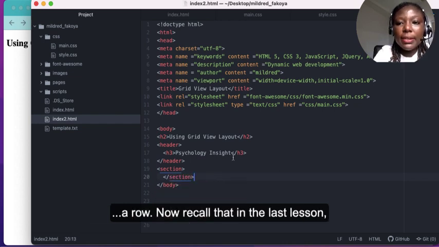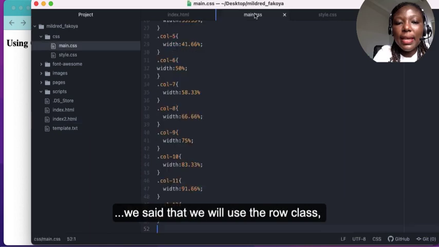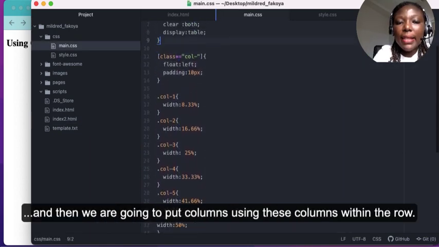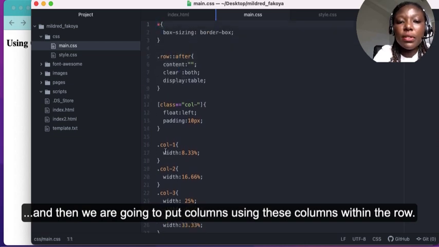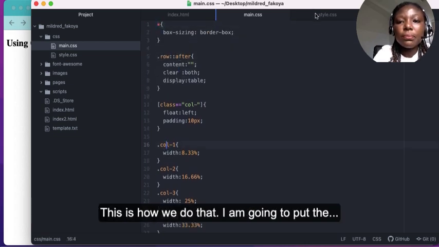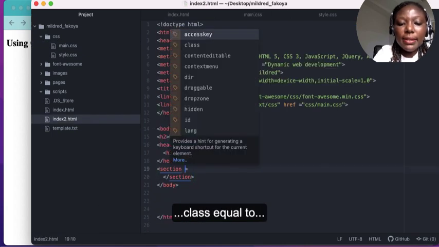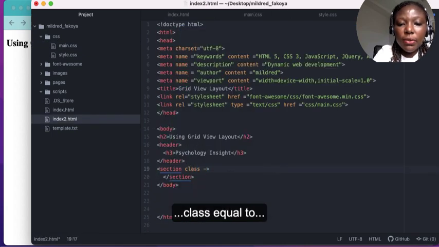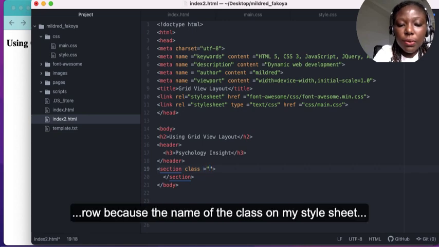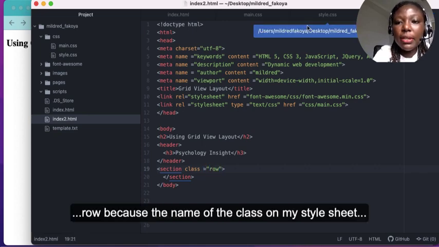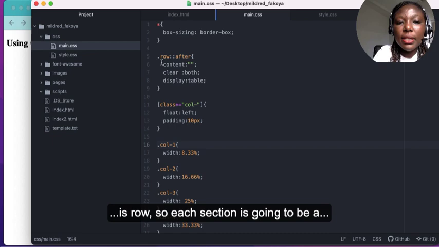Now recall that in the last lesson we said that we will use the row class and then put columns within the row, and this is how we do that. I'm going to put the class equal to row because the name of the class on my style sheet is row.